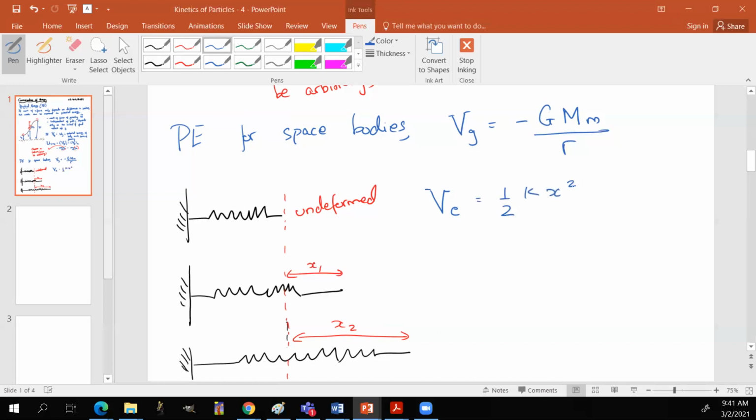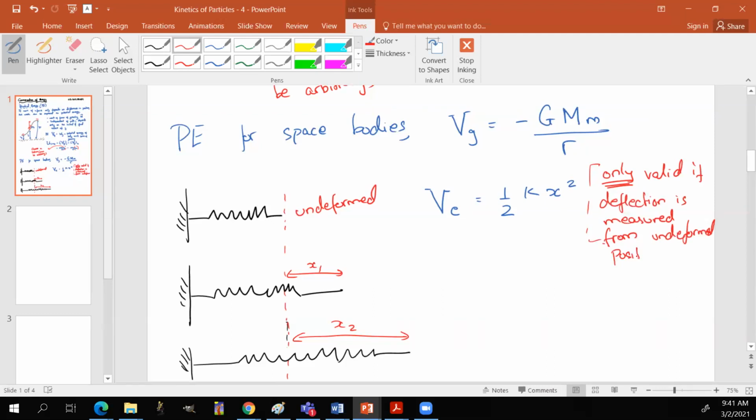All right. And this expression, you have to be careful when you use this. Here, the choice of the datum is not arbitrary. Because you have a squared term here, you can't have it be arbitrary. So you have to measure the deflection from the undeformed position. So this expression is only valid if the deflection is measured from the undeformed position.